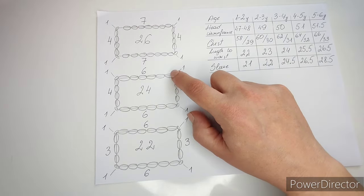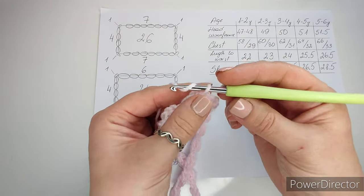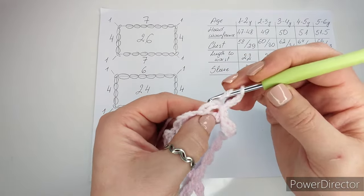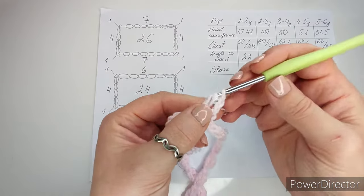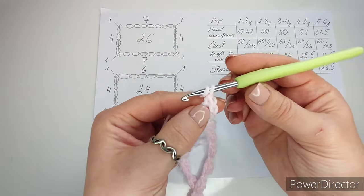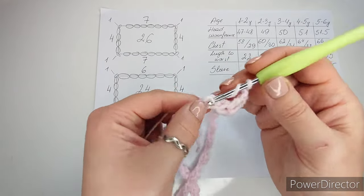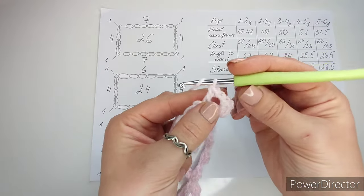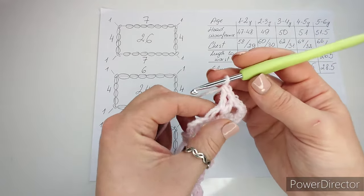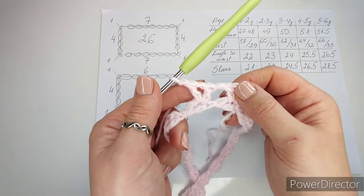So we're starting at this point right here. This is at the back, okay? So this loop. And we're gonna start with chaining three. 1, 2, and 3. And then we're gonna make a double crochet back into that loop. So this counts as our first V-stitch. Then we're gonna chain one, go into the next loop, and make a V-stitch. So double crochet, chain one, double crochet, and chain one. Okay, so a V-stitch and then a chain one after that.